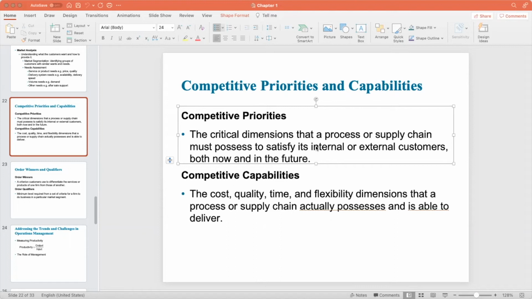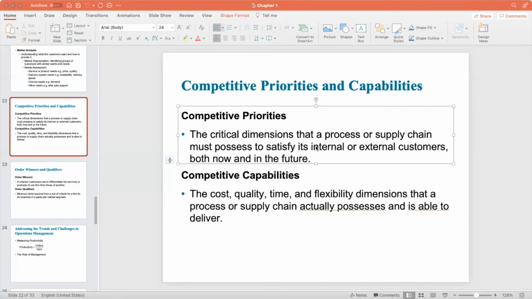Okay, based on our products or services. And on the other hand, competitive capabilities are basically those important limitations that we have to understand, that we have to keep in our mind when we produce our product or provide our services, right? We don't actually have unlimited resources. Our resources are limited for every firm, right?